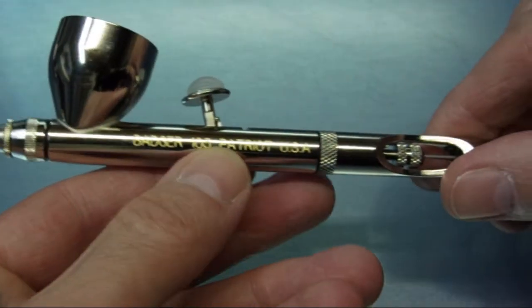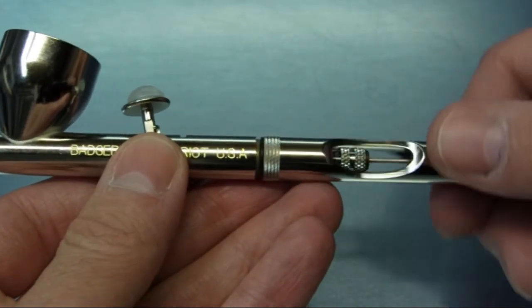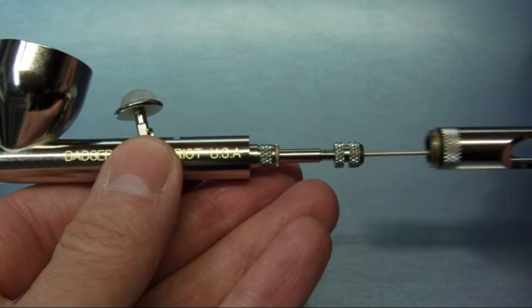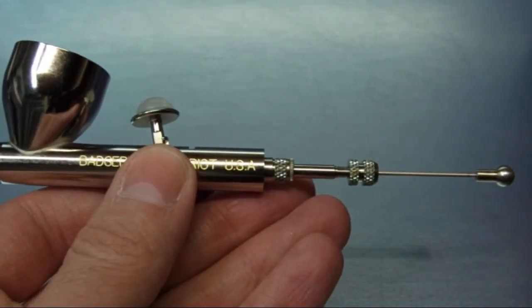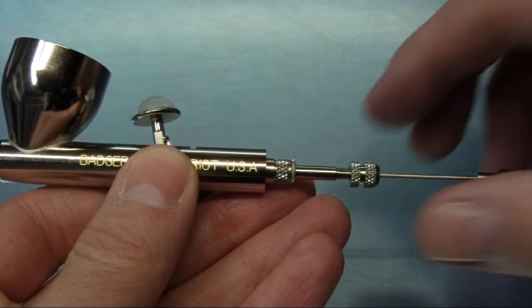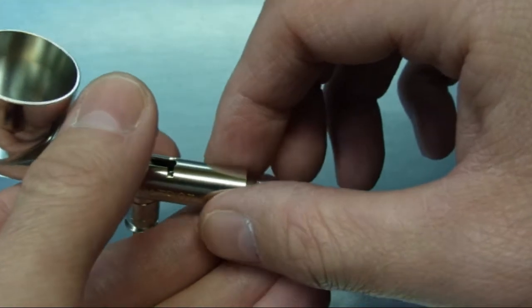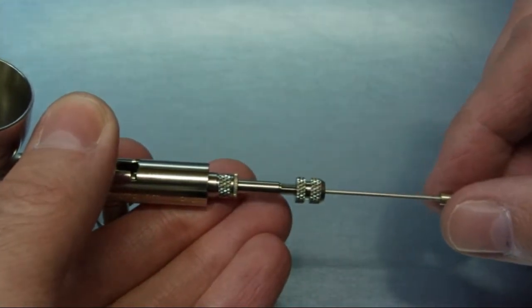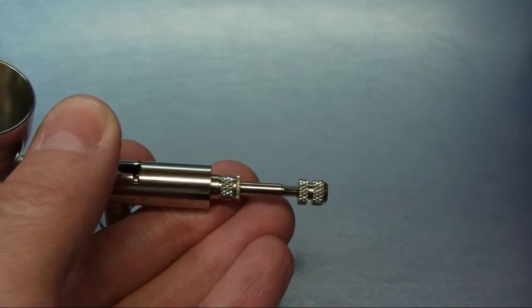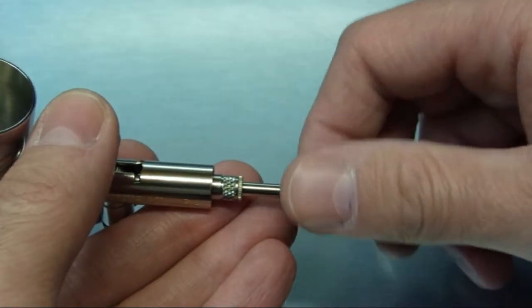Okay, so to begin with, as usual, we just unscrew the handle. This will allow us to get to the needle. So first of all, we just release the chuck nut, and then we just withdraw the needle straight back. Just press down on the trigger so that nothing catches the needle as you withdraw it. So now we can just take off the chuck nut completely.